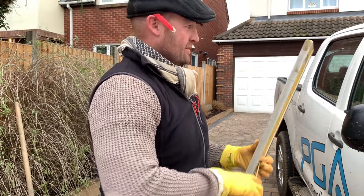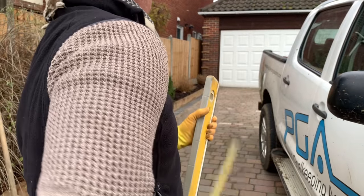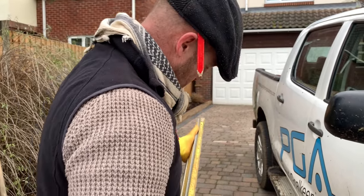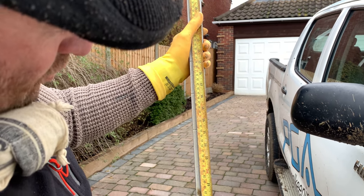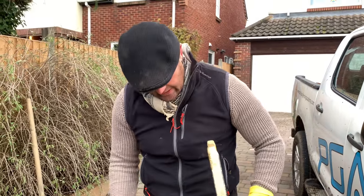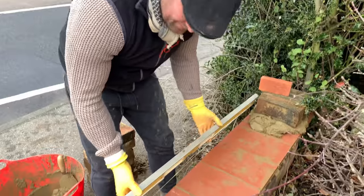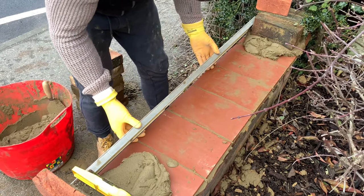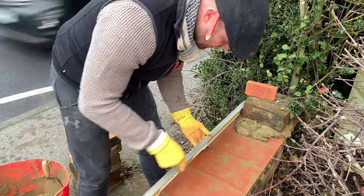A lot of people in my previous videos said, oh, he didn't even use a gauge rod, but they didn't know when I was plumbing, I was gauging at the same time. So let's have a little look at her here. If you look at the marks, 450, 525, 600, it's all bang on gauge. Okay? That just gives you that little bit of speed and a bit less bending down, grabbing stuff. You lay, you plumb, you gauge, and you level. Board, plumb, gauge. Look at the brick on edge. Put the marks in. Okay? So to the marks, we're bang on gauge. So as I lay and I level, I'll just check as I go along.